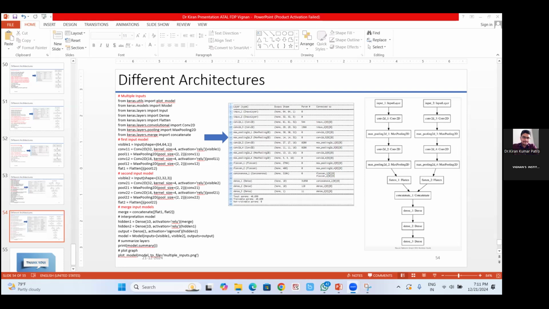How can we get useful information? Once it is processed, in deep learning one thing is very important, that is hyperparameter tuning. After extracting the features, you may give different trials, you may do different experiments for getting the best classification accuracy. If it is not giving the best classification accuracy, you can change your parameters.